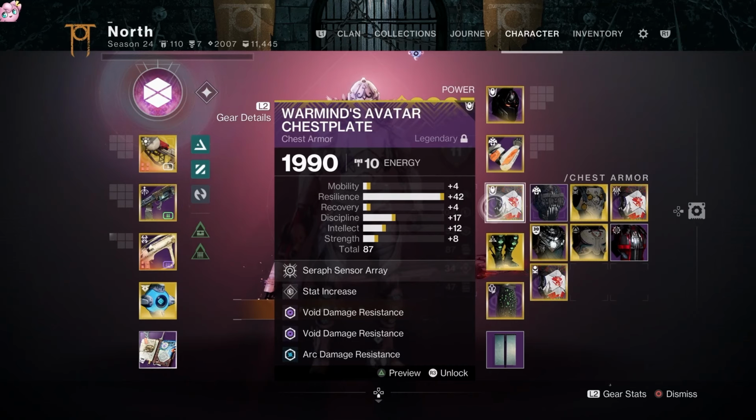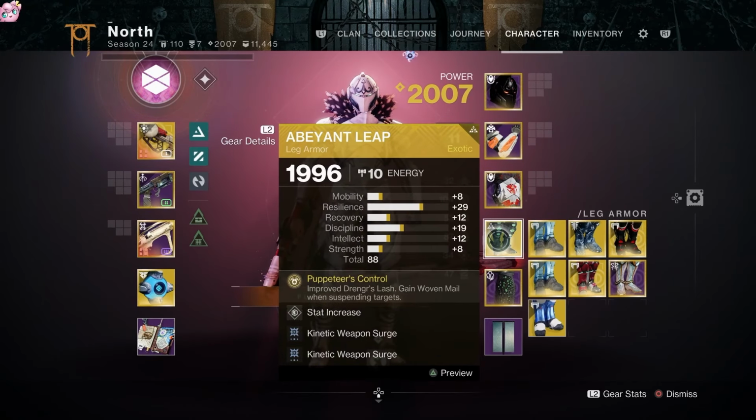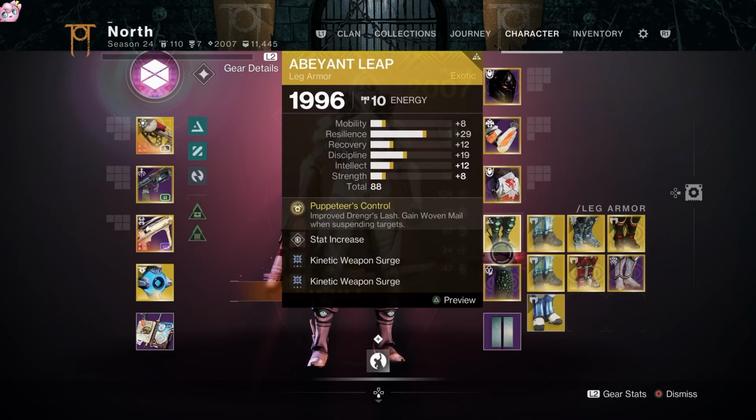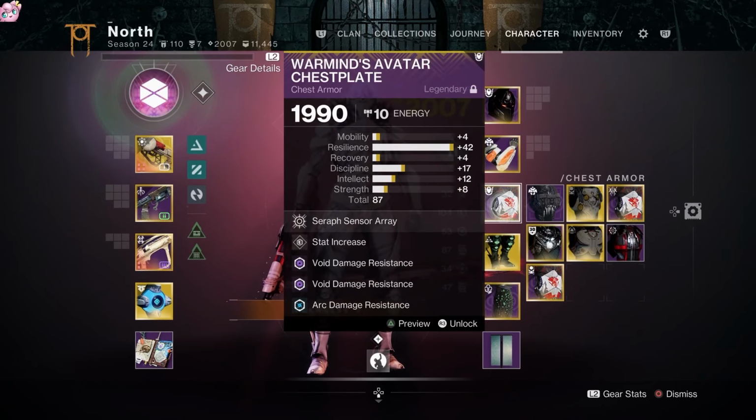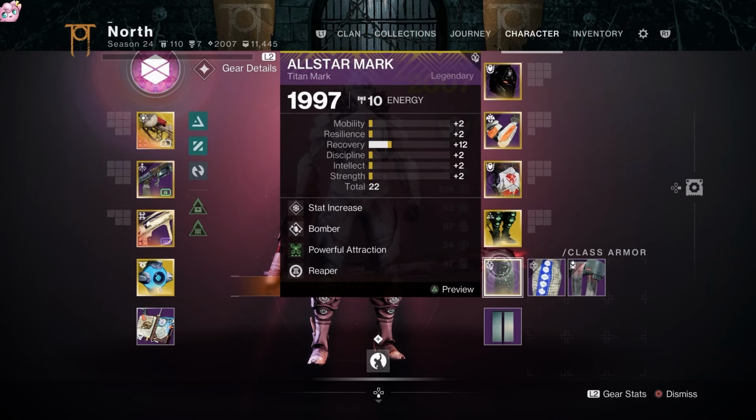And for the chest piece, double void resistance for the boss, which is going to be super nice, and the arc resistance, and Ambient Leap with the double kinetic weapon surge for the Outbreak Perfected. That is what's going to be on my leg piece. And honestly, probably for the beginning, no, I would run double void and then arc, because you want one arc for the beginning, because you're going to have those snipers just pegging you.